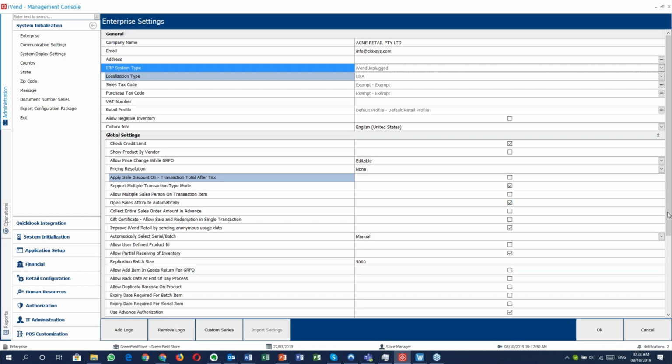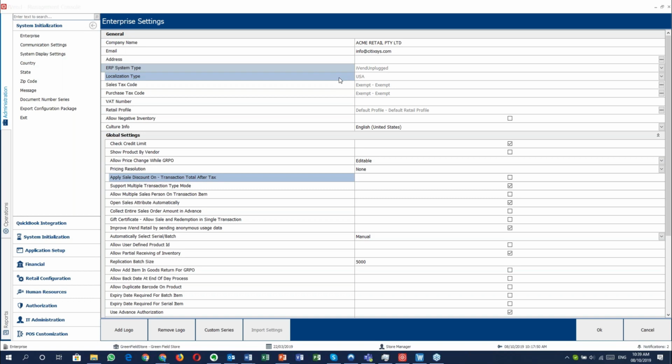Hang on, I do have a question. For localization type, there is no Cambodia. I do realize that the localizations, I think we've got about 70 of them, do not cover everywhere worldwide. I don't remember if there's a Kenya either. What I would recommend is select the nearest localization that is similar to yours. So if it's Cambodia, if Vietnam's available, I would go with that. Out here in Africa, typically we go with the UK localization because that's pretty similar to what everyone uses. Well, UK or South Africa, depending where in Africa you are.